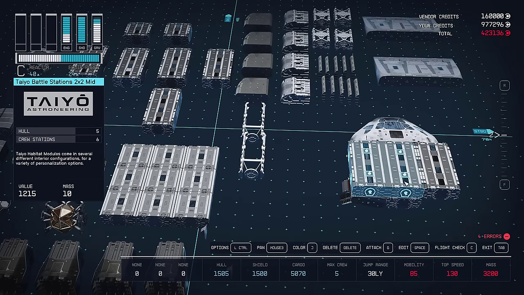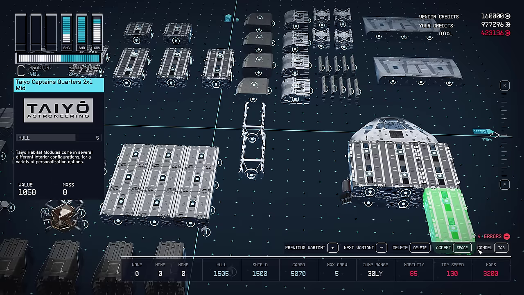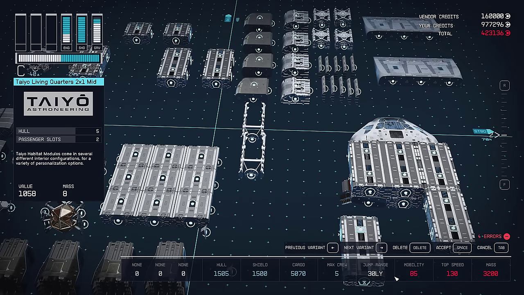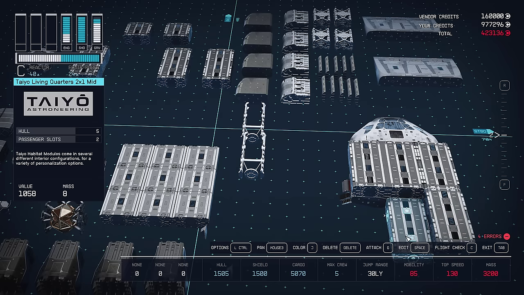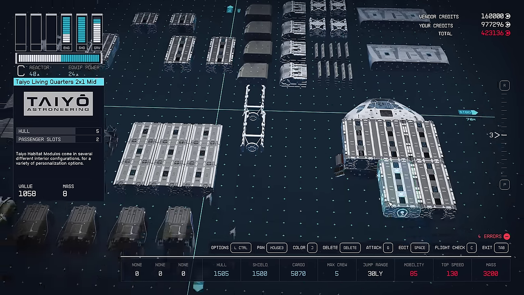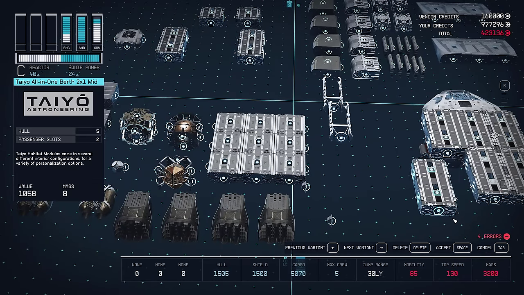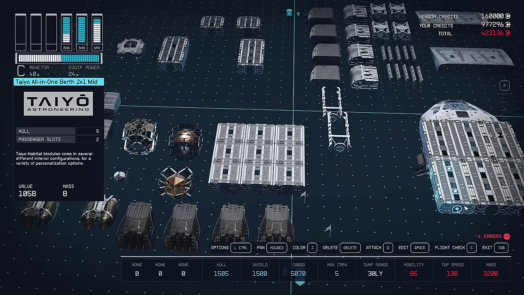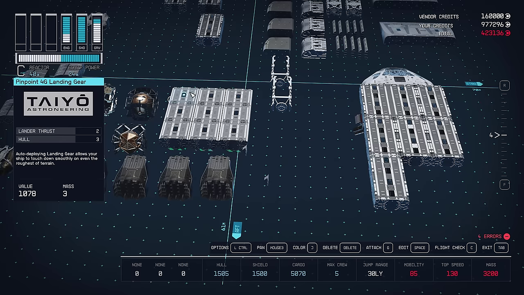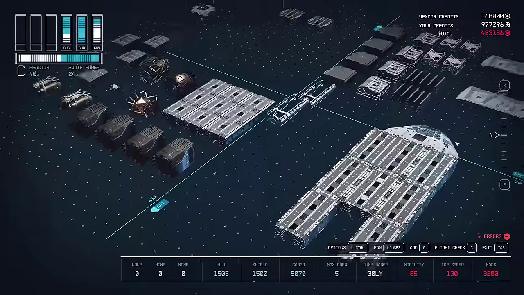Next, we are going to grab our captain's quarters, and we're gonna put that right behind the control station. Next, we are going to grab our living quarters and put that right next to the captain's quarters at the same level. Next, we're going to grab our all-in-one and put that right next to the living station. We're gonna grab our computer core and put that behind the all-in-one. Then we're going to grab our workshop and put that behind the captain's quarters. So this is going to be our basic layout.